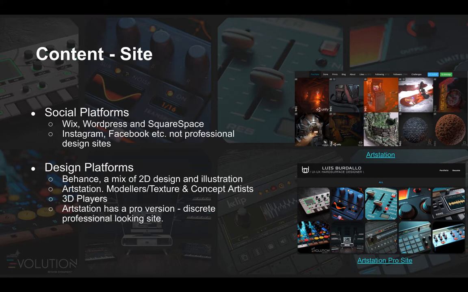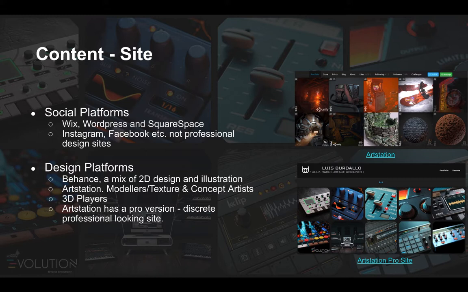There is a cost to having your own site, and if you do it, I'd be looking at a proper domain name rather than having the platform name in the address — a proper .com looks more professional. Outside of building your own site, you see a lot of nice imagery on social media platforms such as Facebook and in particular Instagram, which can be well suited to short video pieces and more experimental work. However, Instagram and Facebook are not professional design sites — videos on Instagram are heavily compressed, which can be a disservice to the fine detail in your work. Try to drive traffic from these sites towards either a professional website or a more design-oriented site.